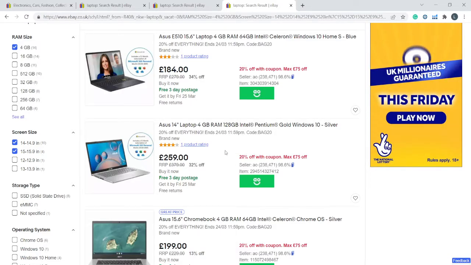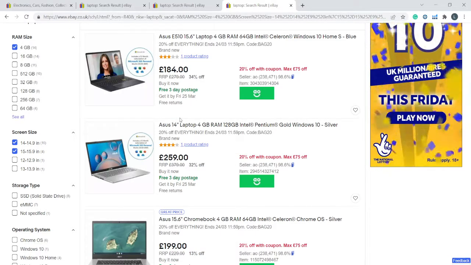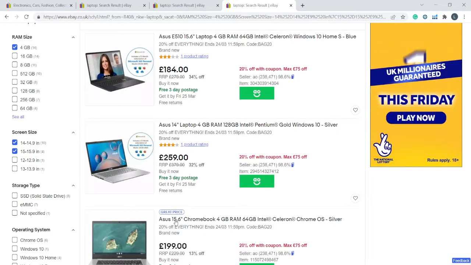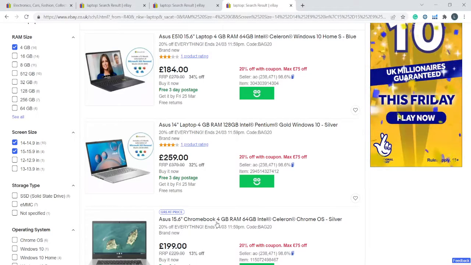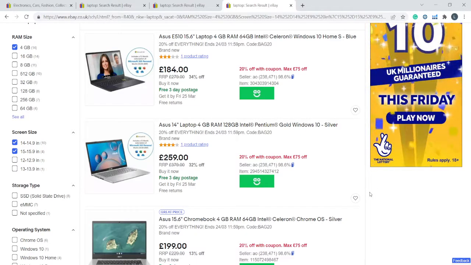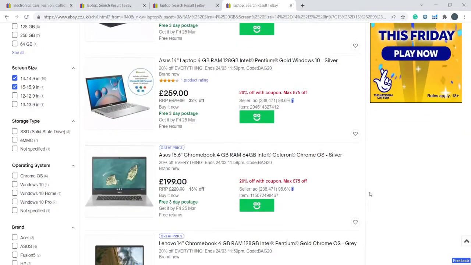and more features to the laptop, or even a bigger screen, because this is a 14-inch, pretty small. The difference here is that we've got a 15-inch screen, a bigger screen, but this is a Chromebook. Google Chrome has its own types of PCs. They're pretty good, but as I said, they can only do some basic things, and it's based around Google Chrome. So bear that in mind if you're going to try and get one of those.